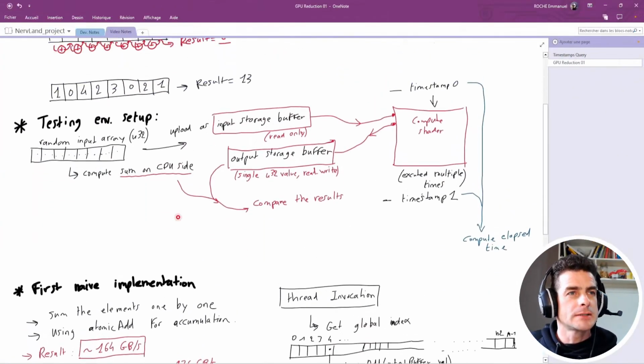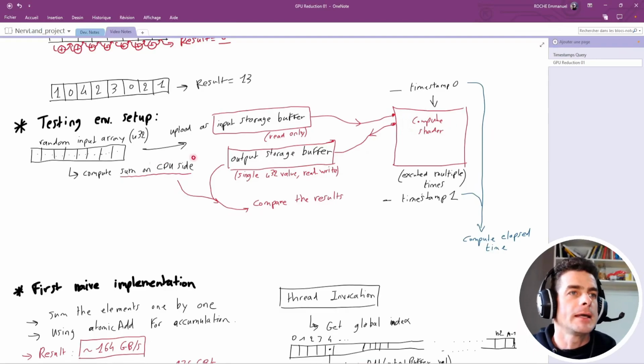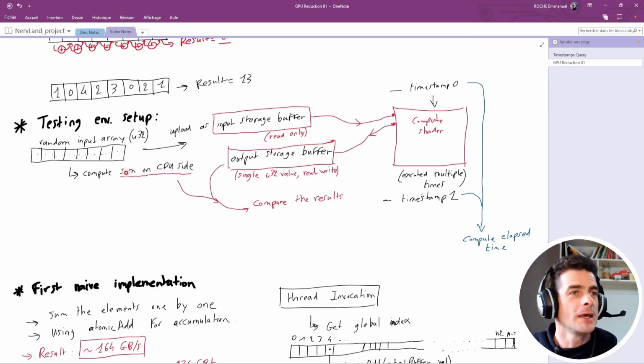So let's continue with a few words on how we're going to test those implementations. First, as you might expect, we're going to write those reduction algorithms using a compute shader every time. I'm going to prepare some unit tests to verify that the shader is doing what it's supposed to do, and then we're also going to monitor the performance of this shader.